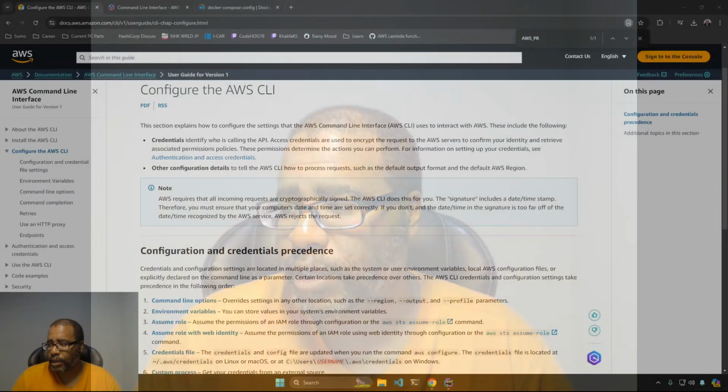Hi, I'm Khalifa, and today I want to do a quick tutorial on how to configure the AWS CLI on your local machine. I know we have access to the Cloud Shell, which is great, but sometimes when I'm at home and I need to do more advanced things, I need some more power or I need some more software. I like to run it locally on my machine. So let's go ahead and jump into this tutorial real quick.